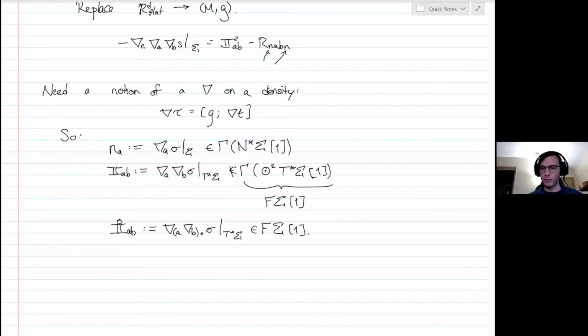Great. So the question is, can we keep going like we did before? And unfortunately, the answer is no. So this is about as easy as it gets up to here. The trouble is that you could just try to take a normal derivative of this thing and then see what terms you have to add.